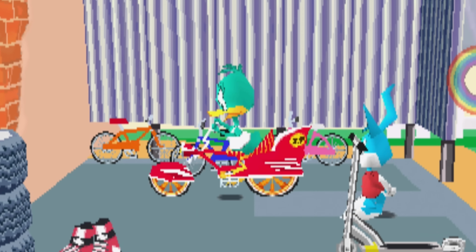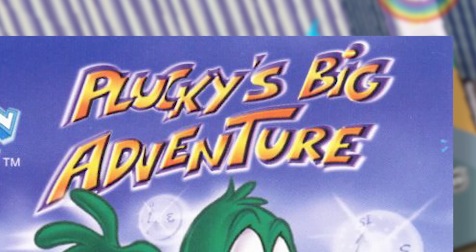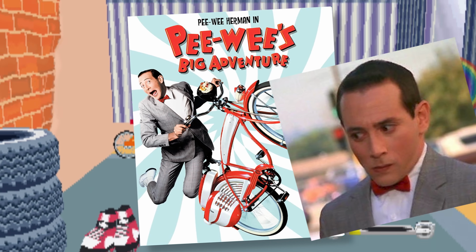Was that Pee-wee Herman's bike from Pee-wee's Big Adventure? I think it was. Look at the cover. Plucky's Big Adventure. Talk about burying the lead. But that movie has nothing to do with time travel, right? Well, nobody said they watched the movie!